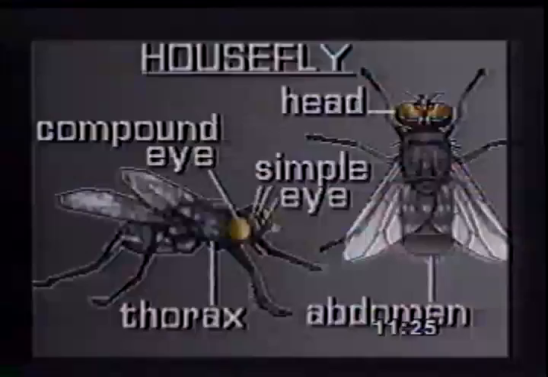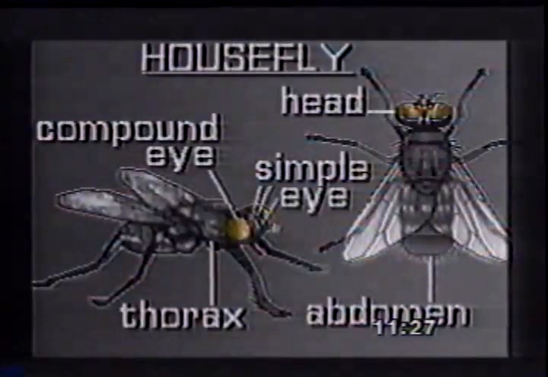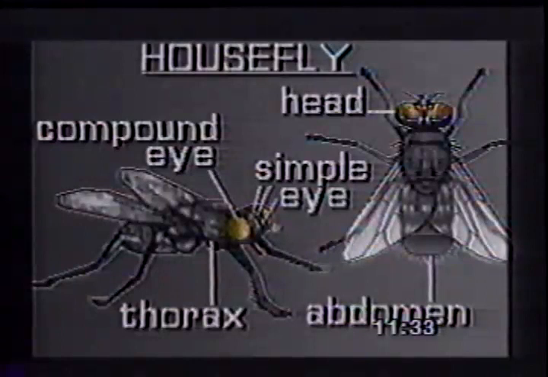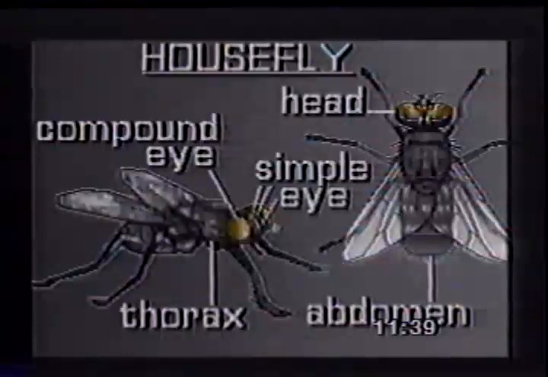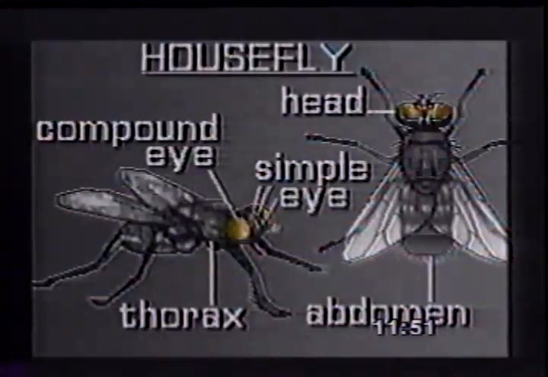The body of the housefly is divided into three parts: the head, the middle section or thorax, and the abdomen. Behind the two transparent wings are two small knobs that help the fly balance itself in flight. The thorax is striped and has three pairs of legs attached to it. The fly walks tiptoe on two claws that are attached to the under part of the foot. Sticky pads under the claws allow the fly to walk upside down on the ceiling or anywhere else. The entire life of a housefly is spent within a few hundred feet of the area where it was born.